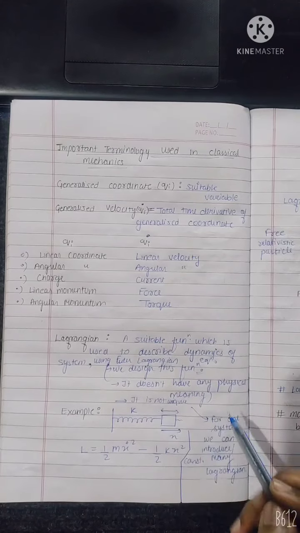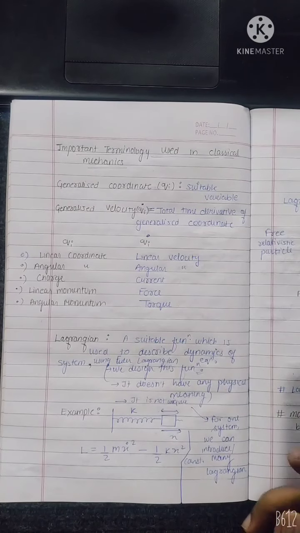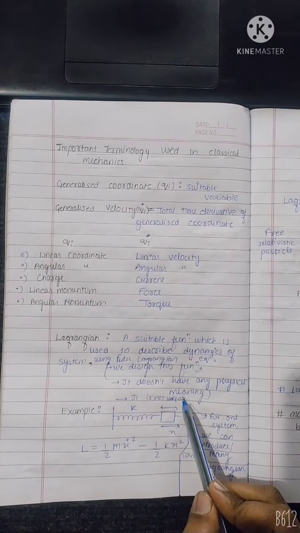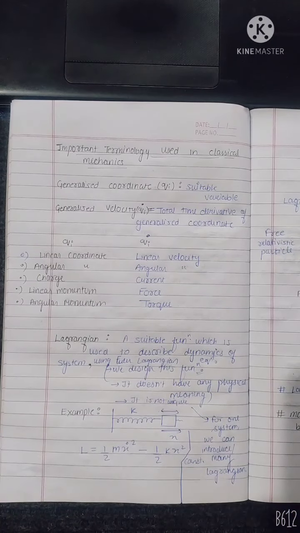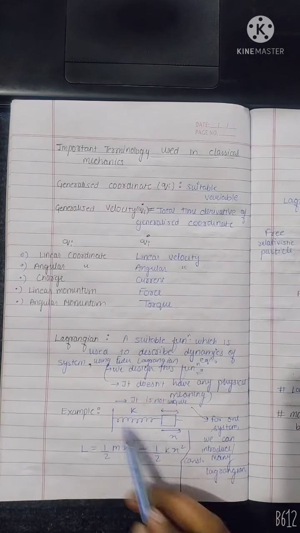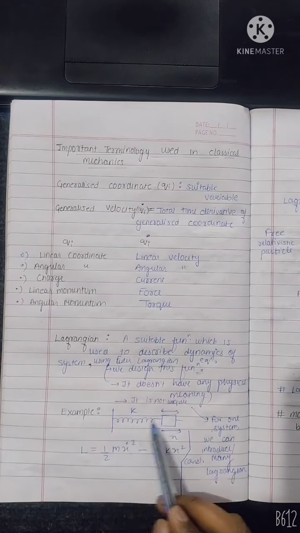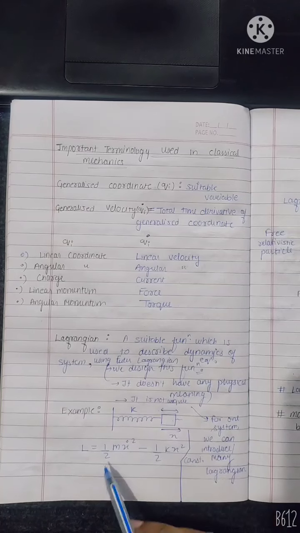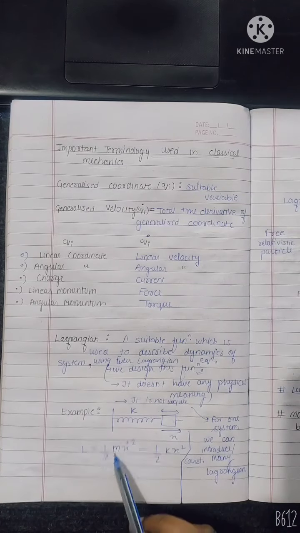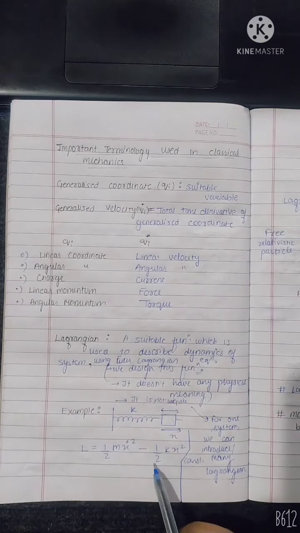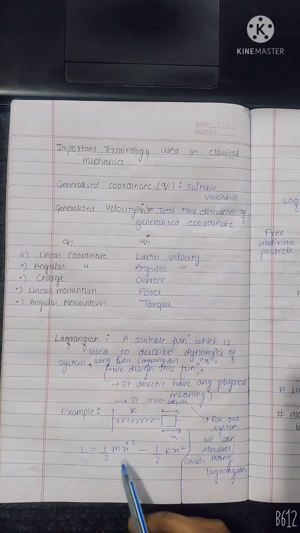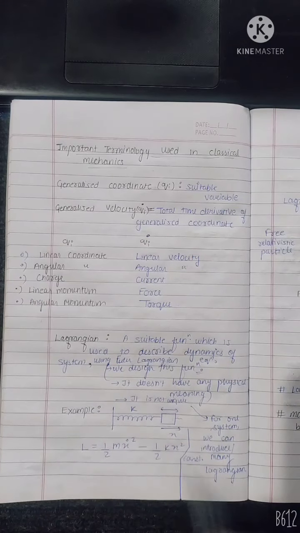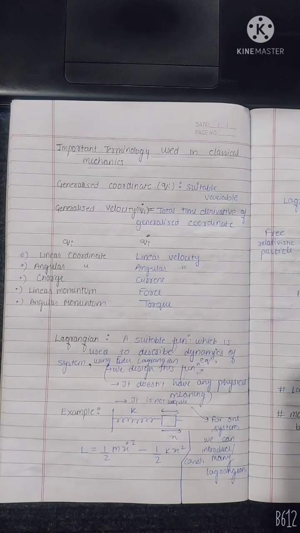We are the ones who are designing it. It does not have any physical significance or physical meaning, and it is not unique. You can have n Lagrangians for a system. It depends on how you are coding it. For example, here is a block attached with a spring to a wall. For this setup, the Lagrangian is L equals 1/2 m x dot squared minus 1/2 k x squared, which is generally the kinetic energy minus potential energy.